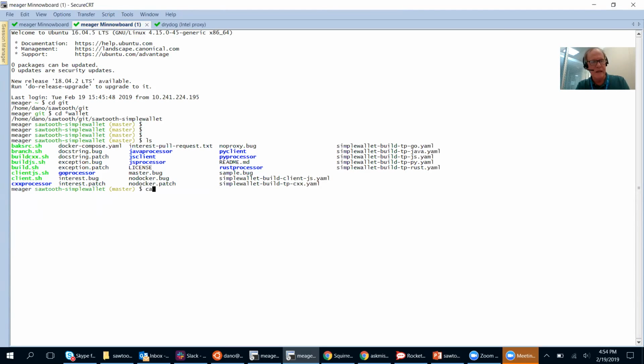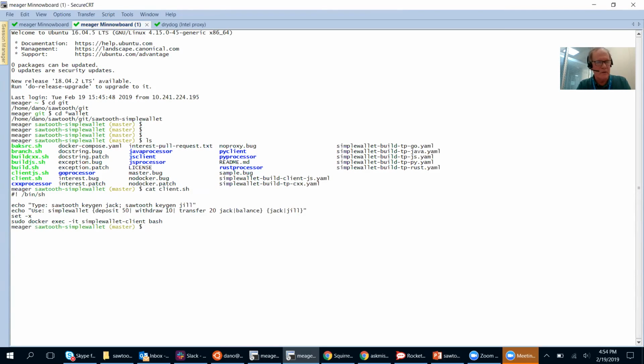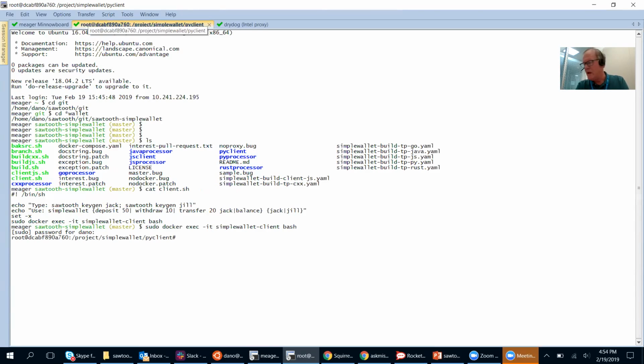Same directory. So let's just run, let's see, sudo docker exec. You specify the name of the container and bash. So it just starts a bash shell on this container. So let's start by, let's see here.